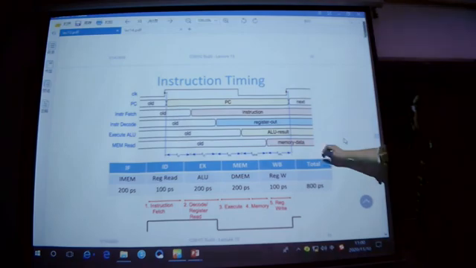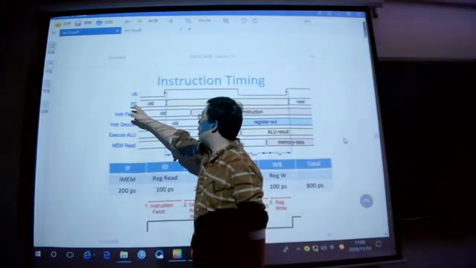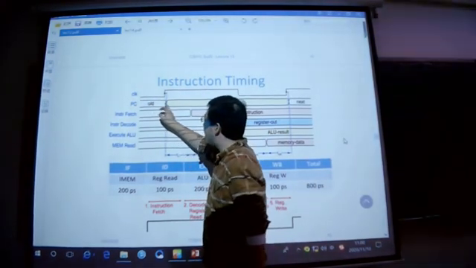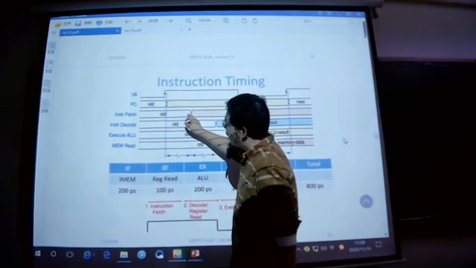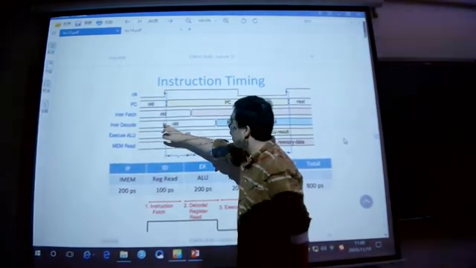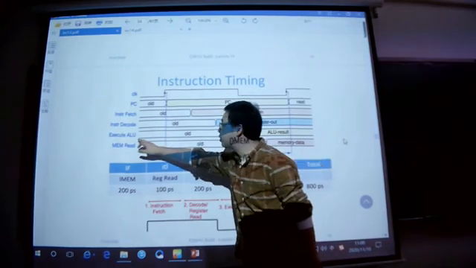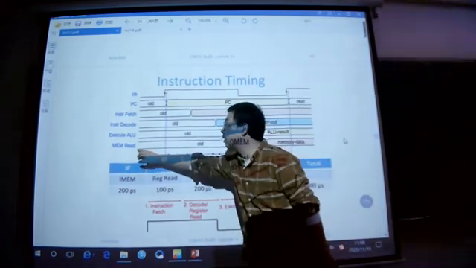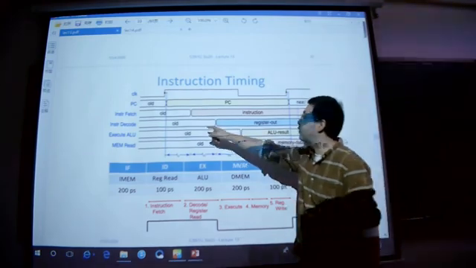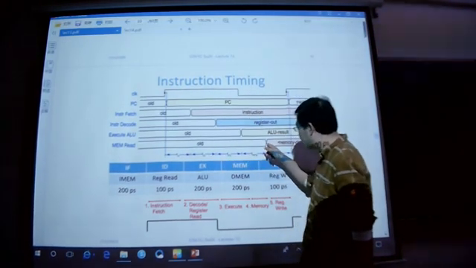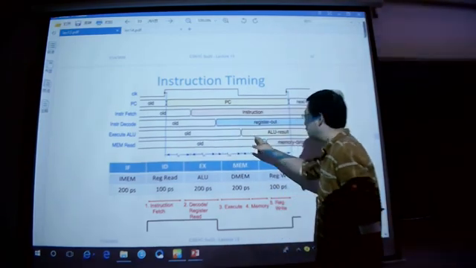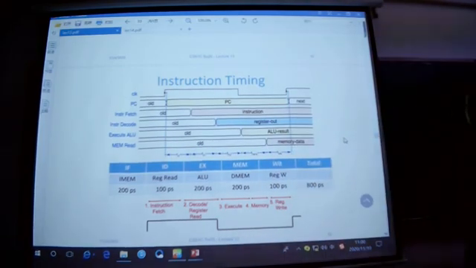So we can find the PC signals come early, and then the instruction fetch, the instruction decode, the execute ALU, and the memory read. So we can find 1, 2, 3, 4, 5. These timings are different.